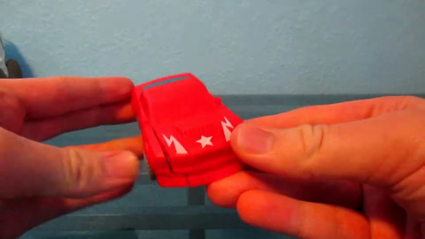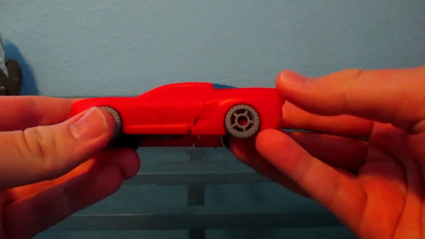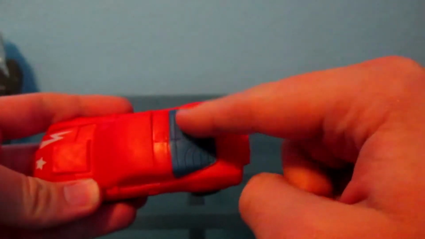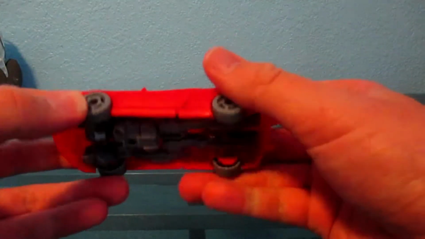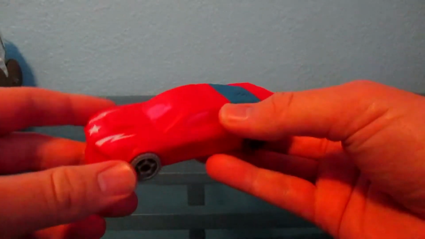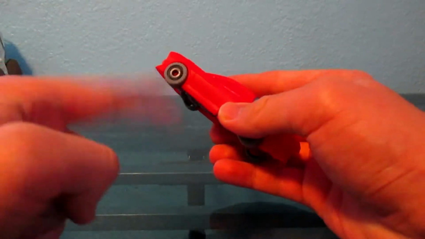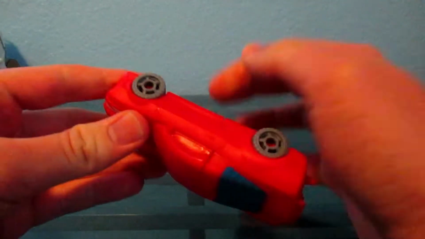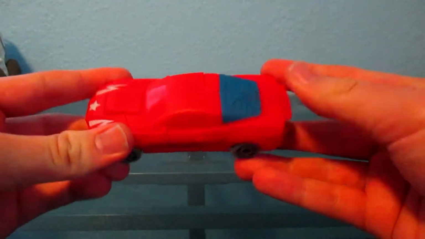This thing hardly has any paint apps on it, and some very lackluster molded detail on it. I mean, you could paint this back here, but you couldn't paint the rest of these windows? Really? Although, it did cost like $2 to $1, so I guess I really shouldn't be expecting much. Some of these wheels do spin alright, but some of them not so much. Some of them are pretty tight, but I guess I should expect that for something that I paid $1 for.